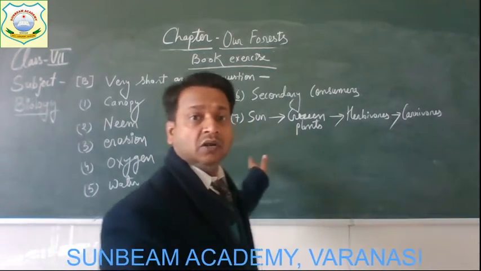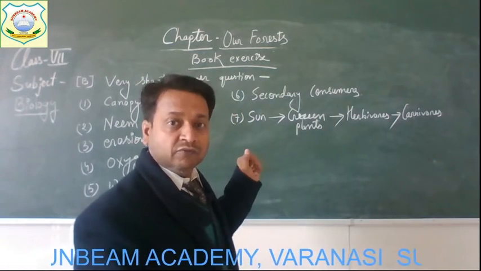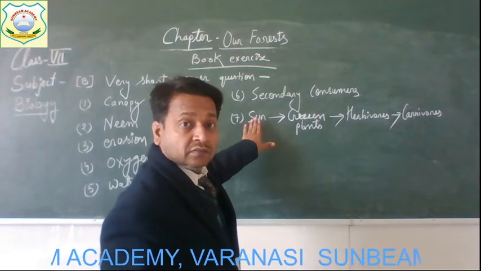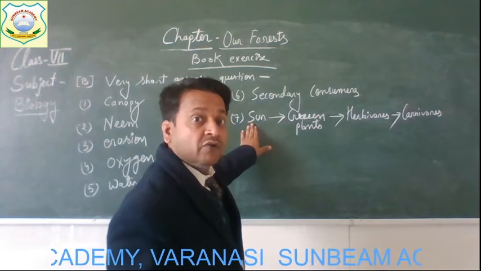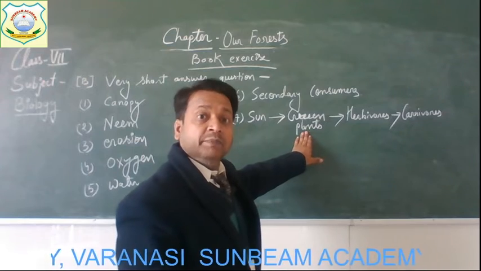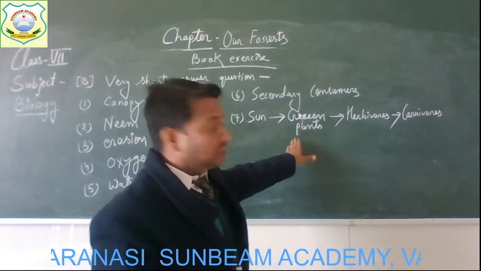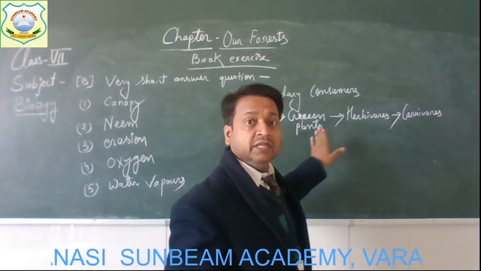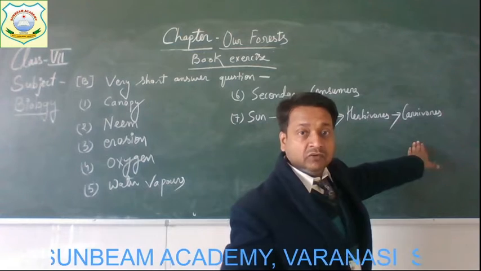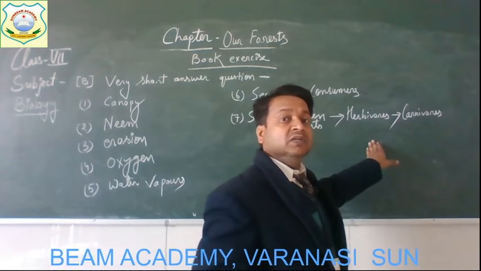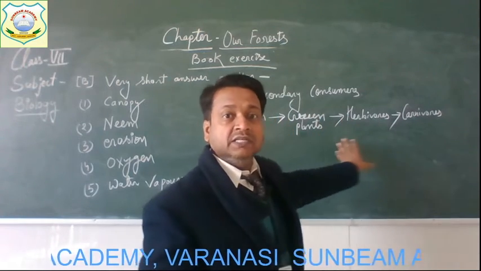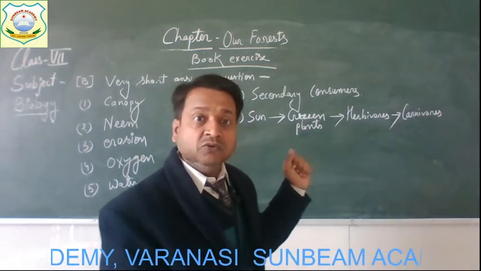Alright, so this is the order of energy flow in a food chain. The energy present in the sun in the form of sunlight is used up by the green plants to prepare food. This energy is then transferred to the herbivores when they are eaten by herbivores, and again this energy flows to the carnivores when the carnivores eat the herbivore animals. Get it?